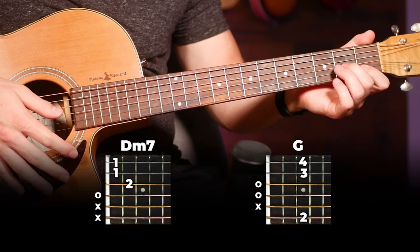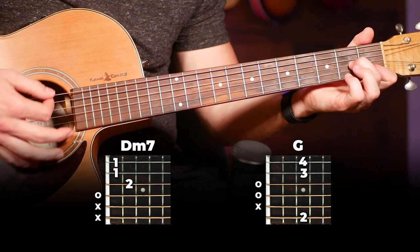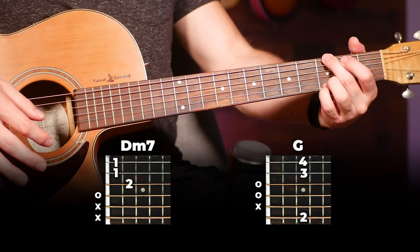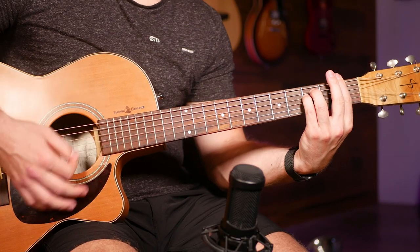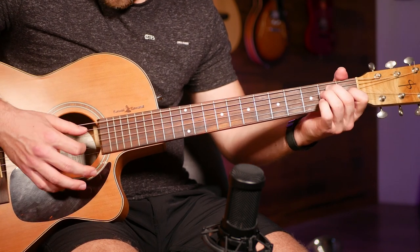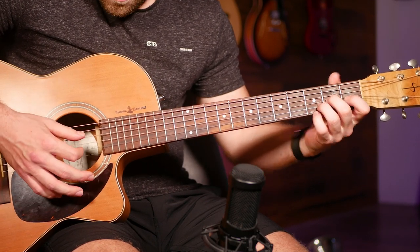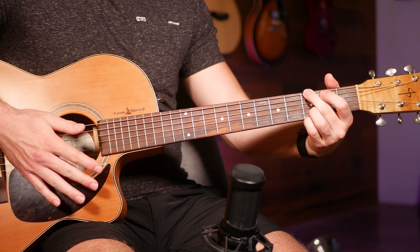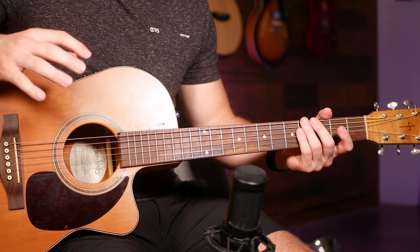And then to end off that pre-chorus, we are going to do our same D minor 7. Into our G. And that right there is a full pre-chorus. So here's the full thing slowed down for you. Now here's the full pre-chorus. So after that, we're going to move into another chorus, which is just the same as the previous chorus.